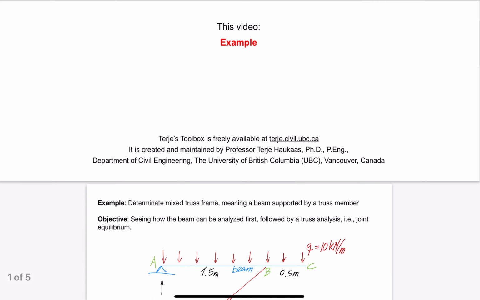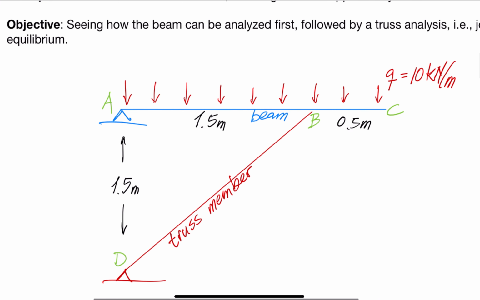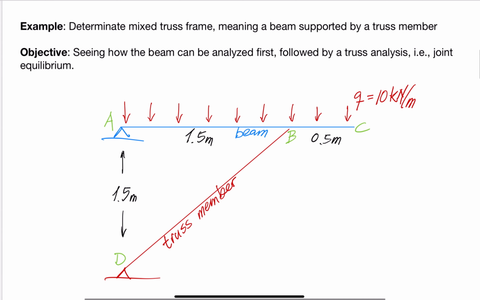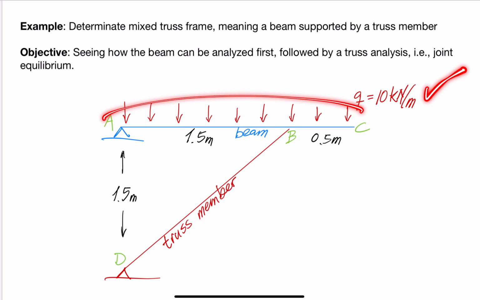The structure shown in this figure consists of a horizontal frame member and an inclined truss member. That means the truss member can only take axial force, while the frame member can take bending moment and shear force, in addition to axial force. We often interchange the words beam and frame member, including in this video. But formally, a beam member is primarily intended to carry bending moment and shear force, while the frame member carries axial force as well. Notice also the 10 kN per meter uniformly distributed load on the structure.